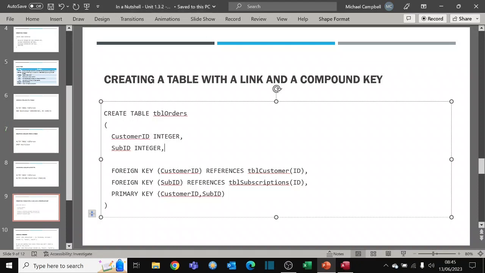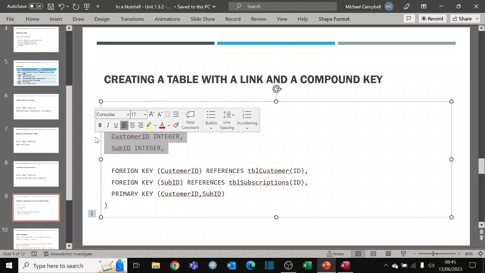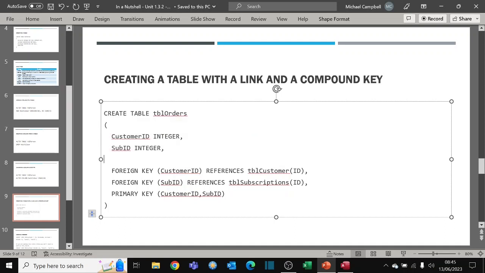So what you first do is write out all of the fields that are going to be in this table. So I've got 2 because the primary key, remember, is going to be a compound key of those 2 keys together, because you can only ever have one customer ordering the same subscription, so there's never going to be a situation where that's not unique. They can't order Prime twice, or at least not in this database. Obviously that's not true in real life, but they would have it set up differently. In this database they can only have one subscription to whatever service.